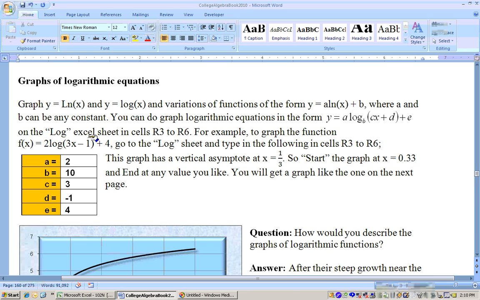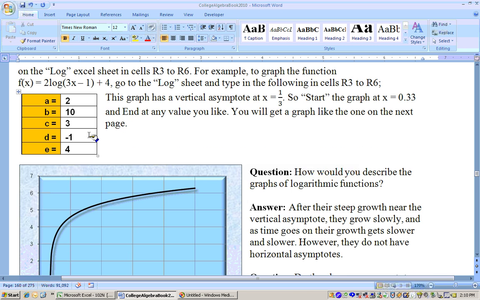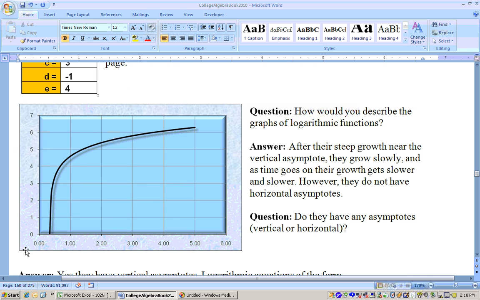Let's go back to it here and finish up with the graphs of logarithmic equations. And we already looked at graphs of some logarithmic equations. They're just the opposite of exponential equations. They have a vertical asymptote and then they grow slowly. They don't have a horizontal asymptote, they keep on going up.